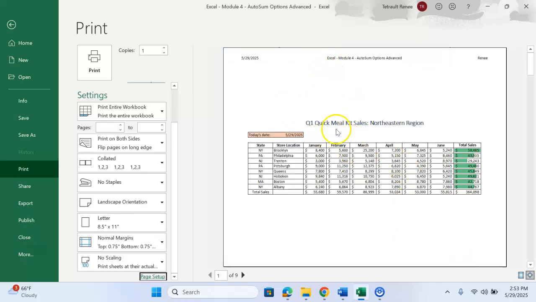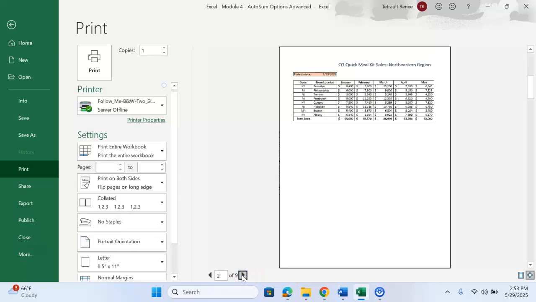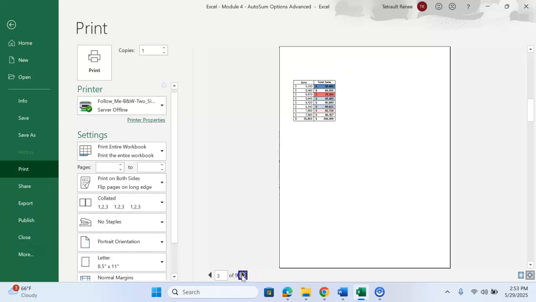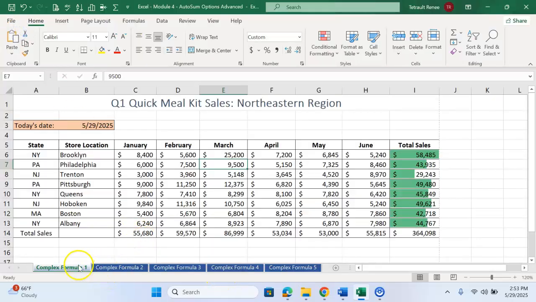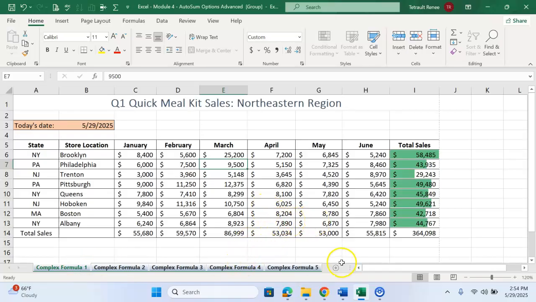So it did it for my first worksheet, but it didn't do it for any of the others. Yours, it did it for all of them, and that's because you correctly used Shift and selected all of them. Whatever you did for print preview changes, it did it to all of them. So now I realize, oh, I never selected all 5 of them.